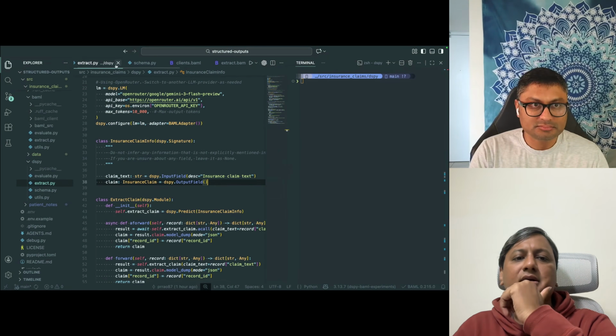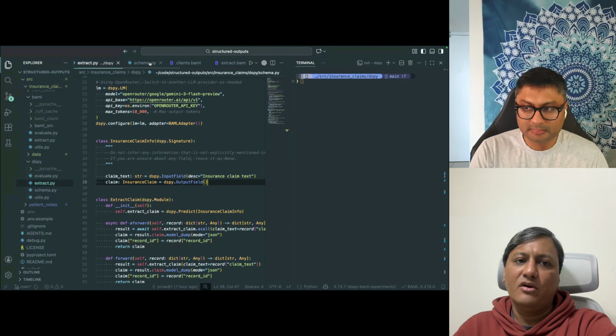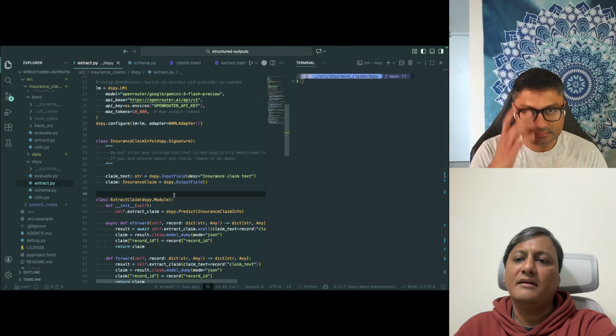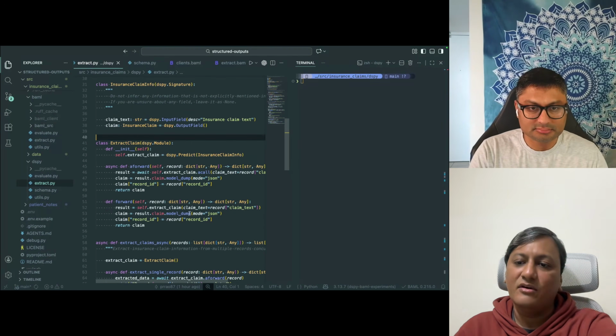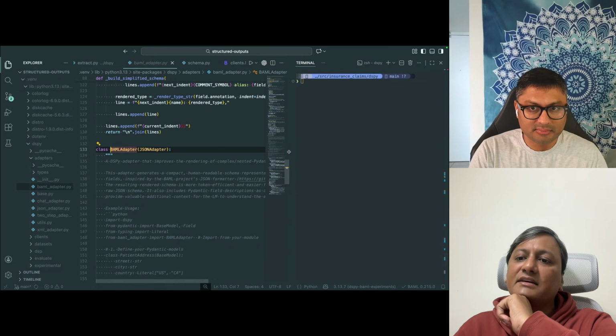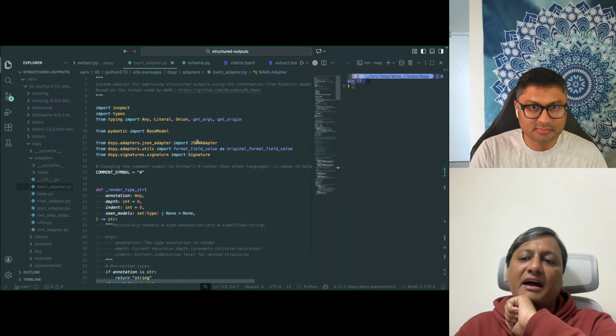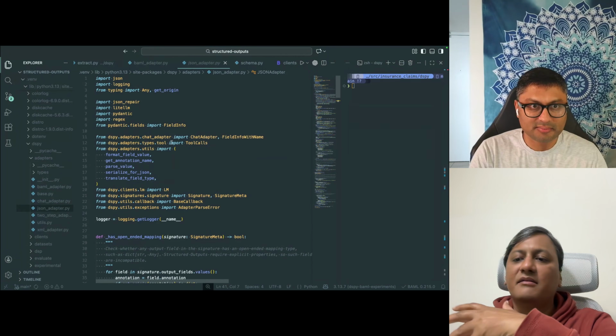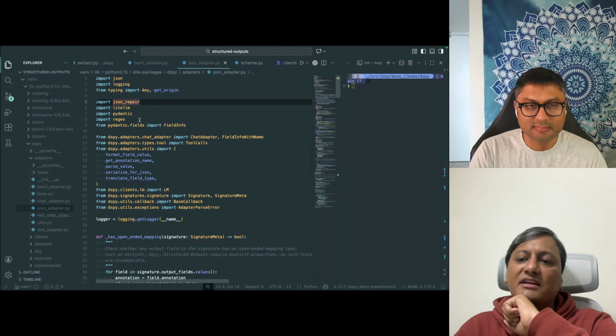I just want to add one thing here, that historically, a year back, there were a lot of people who would consider an XML based format because in those days the error rate for JSON used to be much higher across models. But now, with the amount of improvements on the side of large language models in terms of building layers just for structured output and guaranteeing JSON responses against the schema that you supply, the structured output error rate has gone down significantly for people to not worry about going with XML.